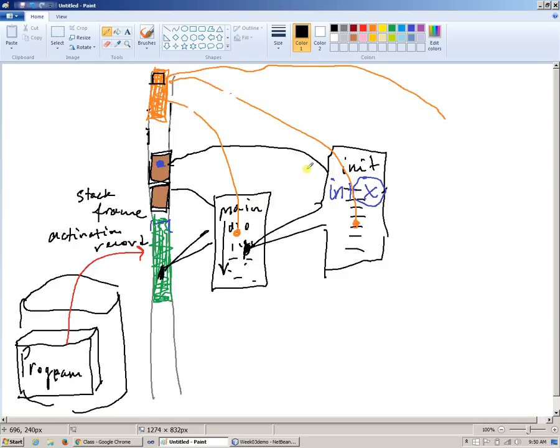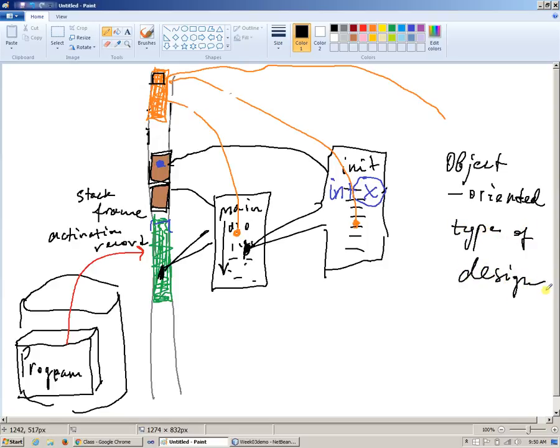So this is the idea of object. Essentially, this is the procedural programming model, and this is purely what happens at runtime when this program starts to execute and starts making calls to different parts of the program, right? But in an object-oriented type of design, design of the system.